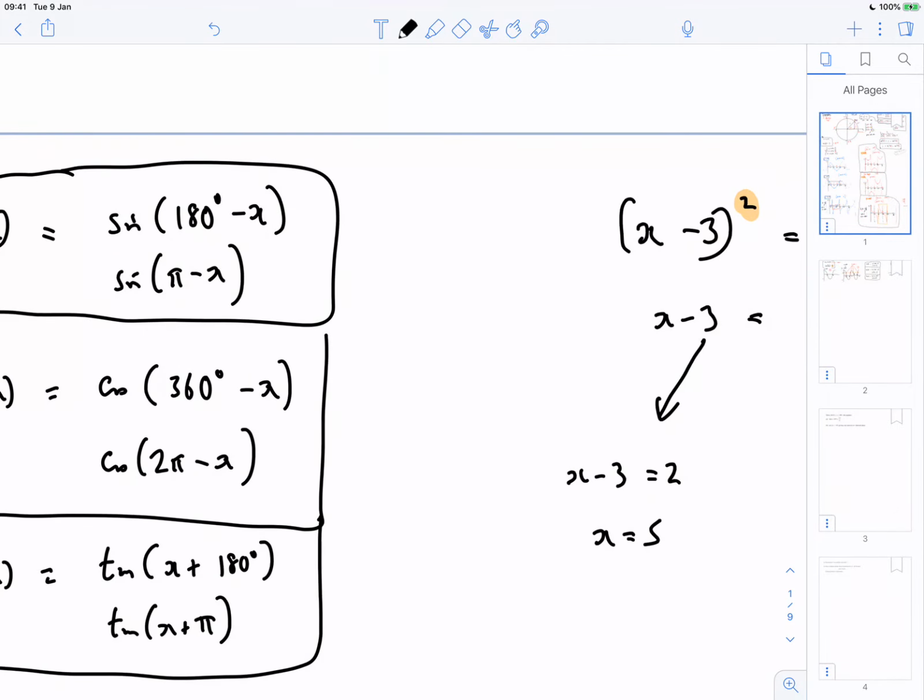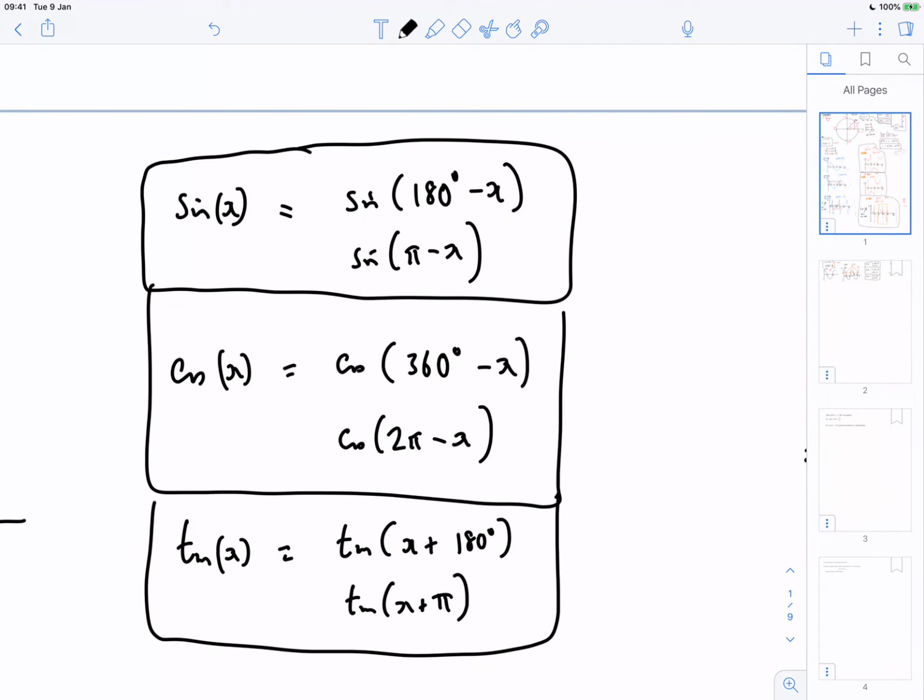It's a similar approach when you're undoing sines, or when you're undoing trig functions. Okay? When you undo a sine function, you're going to split it between x's and 180 minus x's. When you're undoing a cosine, you're going to split it between x's and 360 minus x's, or 2 pi minus x's. I should have said pi minus x for sine. And then similarly with tan of x, it's going to be split between x's and x plus 180's or x plus pi's. If you're undoing both sides, like so, you're going to get two principal branches splitting out.